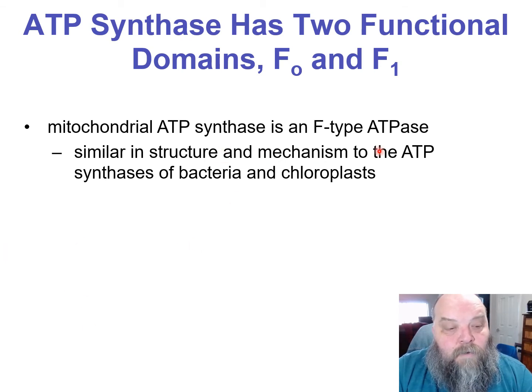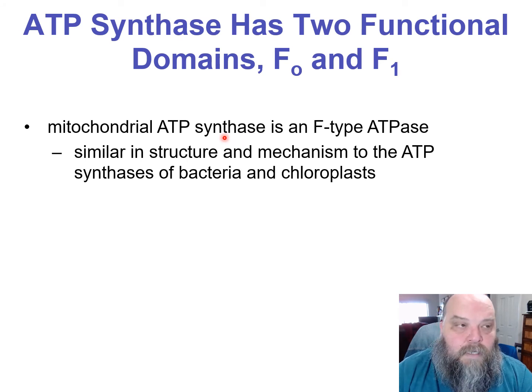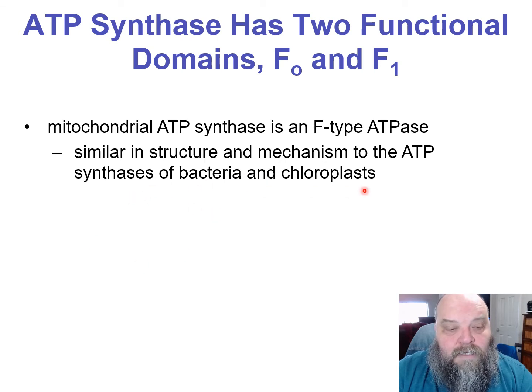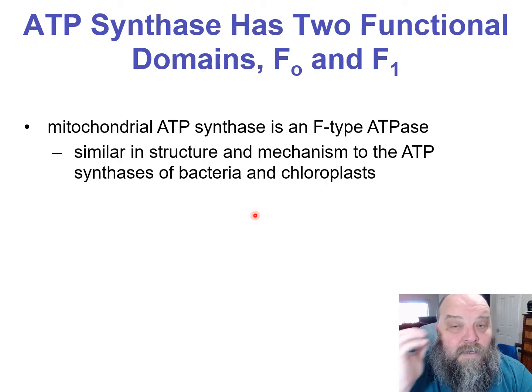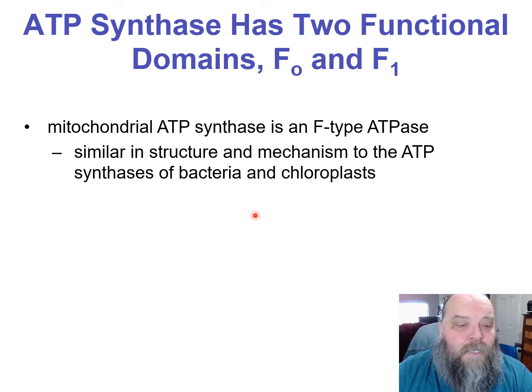So this ATP synthase is what they refer to as an F-type ATPase. It has two functional domains, F0 and F1. Now remember, this is just the mitochondrial ATP synthase. If you're talking about a prokaryotic one at the cytoplasmic membrane, it will be different. It is similar in structure and mechanism, but the ones you're going to find in bacteria and in chloroplasts will be slightly different, because remember, there's a couple of billion years separating them. So there will have been differences over that time.